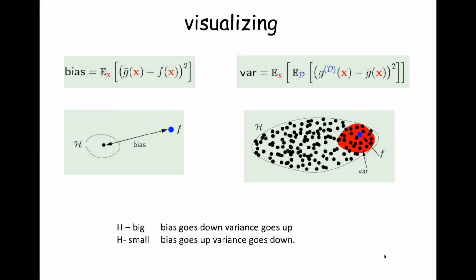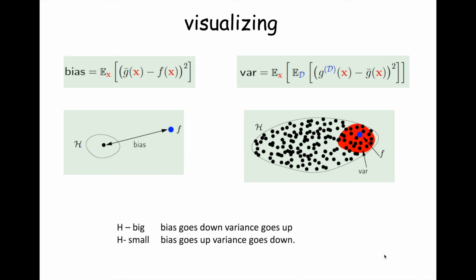Now, let's take the case of having a very large hypothesis set. That would be like saying the set of degree 1,000 polynomials. You can describe a lot of things with a degree 1,000 polynomial. Maybe that hypothesis set is so big that it includes the ground truth target function. That's wonderful, and you might think that's a big win, but the problem is it's too big. Because it does include or envelop the ground truth target function, it is so big that you have a lot of choices for what your hypothesis could be. When you initialize your search, regardless of how you initialize it, there are many different choices for what that final best hypothesis G could be. In some cases you might not be lucky enough. Your G might be somewhere over here, or somewhere over there.